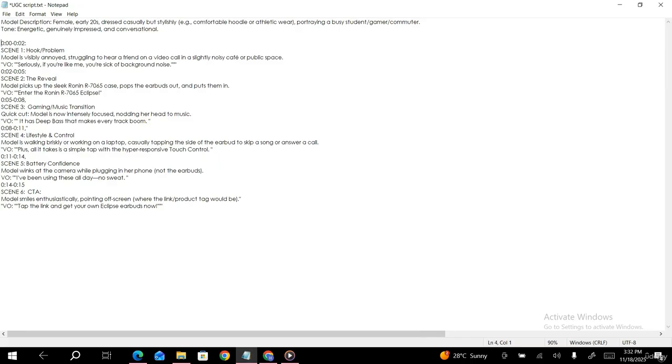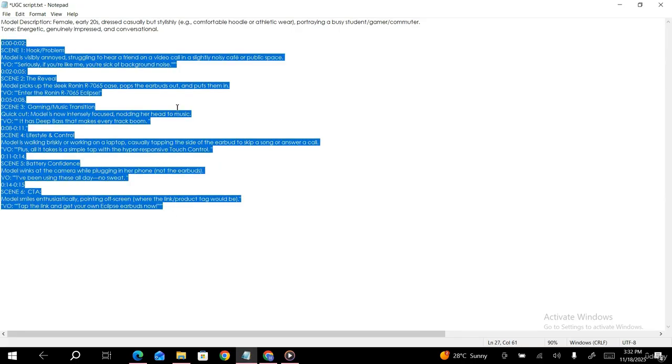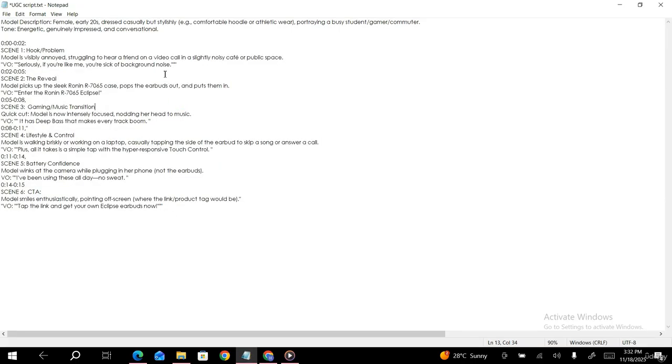Then I structured the whole script by dividing it up in timestamps and reducing the dialogue. I also made sure that every single scene does not have more than 2 dialogues. It should only have 1 dialogue to make sure that the AI model is not cutting any of the power out. This is an issue whenever you're using these kinds of models, they somehow cut out a lot of dialogue or some scenes. So make sure that one scene only has 1 visual and 1 dialogue at a time, and then you can increase the length over time. You can probably produce 1 or 2 videos, 8-second videos, and then stitch them together, which we're going to be seeing later in the course.